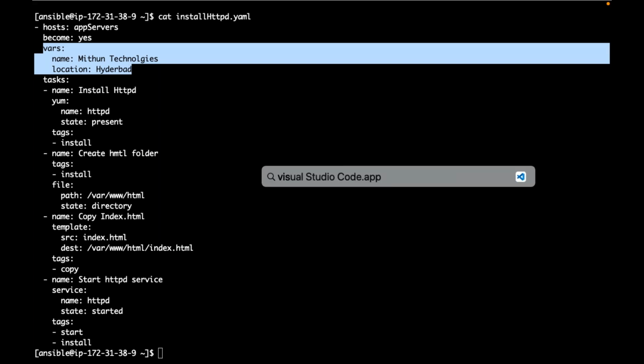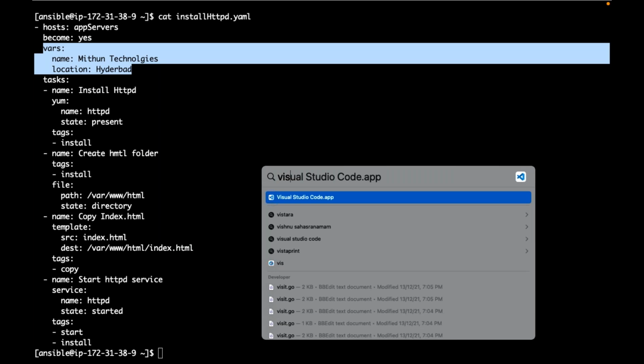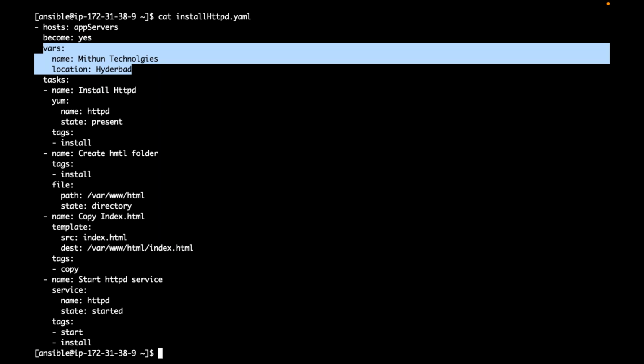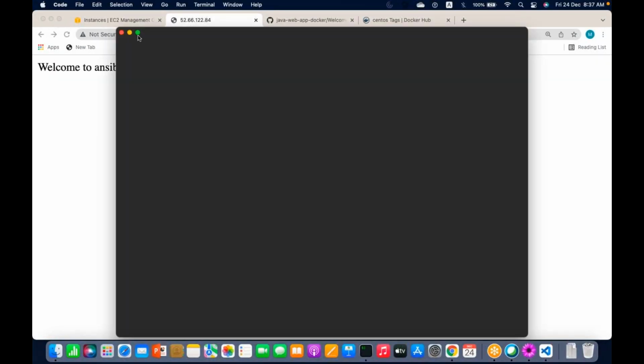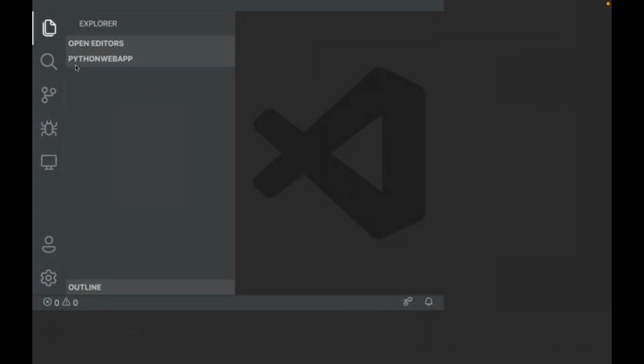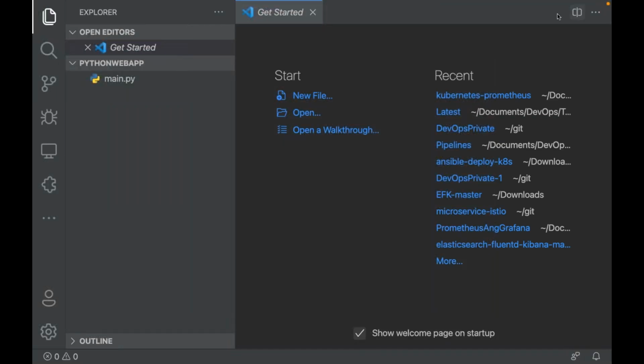There is an option. We need to include that variable file in the playbook. If you just define a separate file, it will not work. Something like this you have to do.